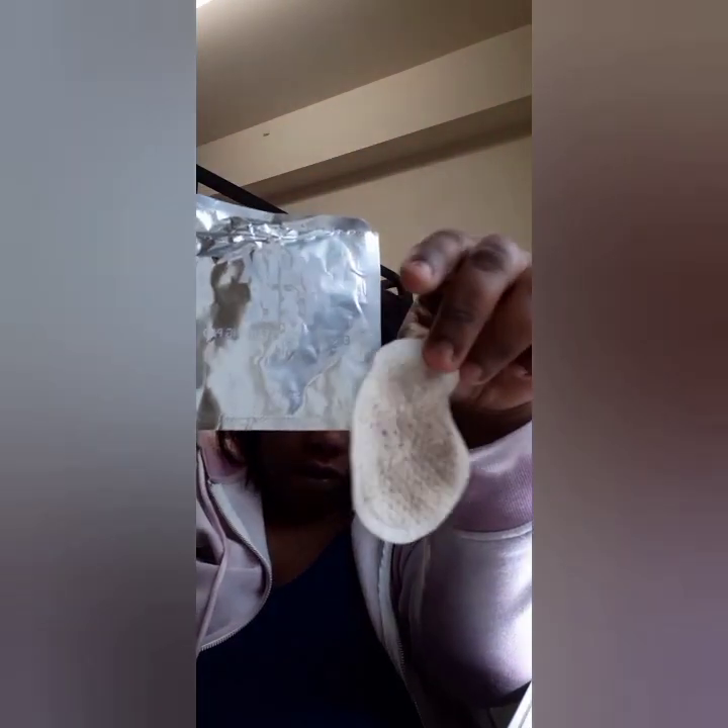This milk fill does work — it does what it's supposed to do. The sun's been burning my skin because I don't wear sunscreen. You can see my hands too — the sun's been getting to me. My skin keeps drying out and also darkening in areas where it's not usually dark, especially in the summertime. But if you buy the Lapcos Milk Fill exfoliating pad, it's definitely a great scrubber.